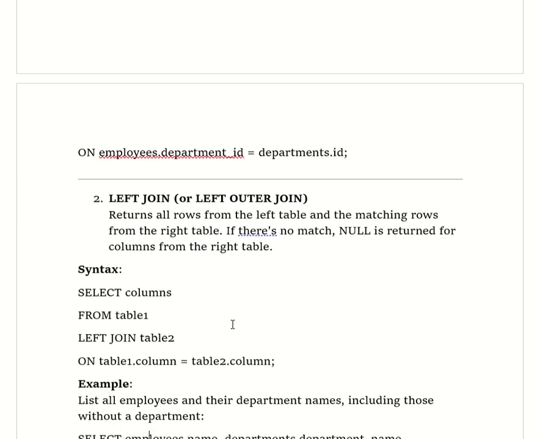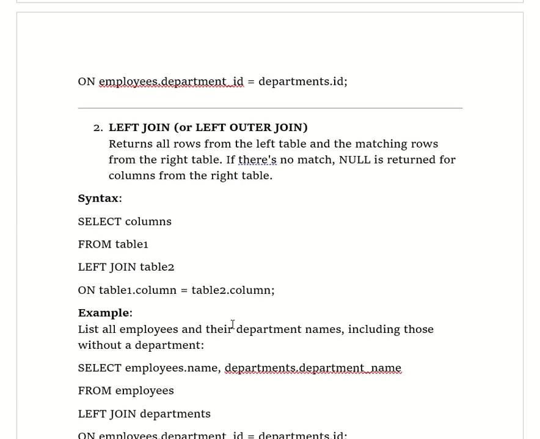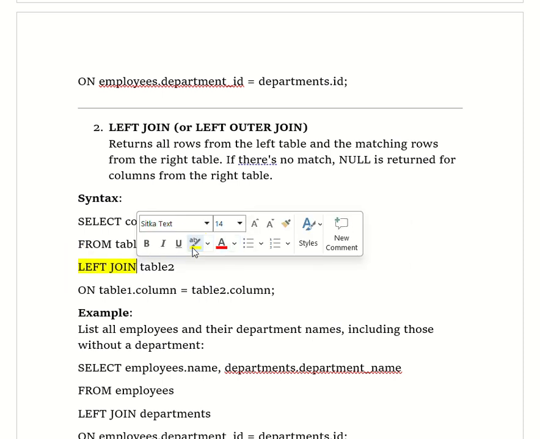Now the next join is a left join. Also we say the left outer join. It returns all rows from the left table and the matching rows from the right table. Its syntax is select column from table 1 left join table 2 on table 1 dot column equal to table 2 dot column.